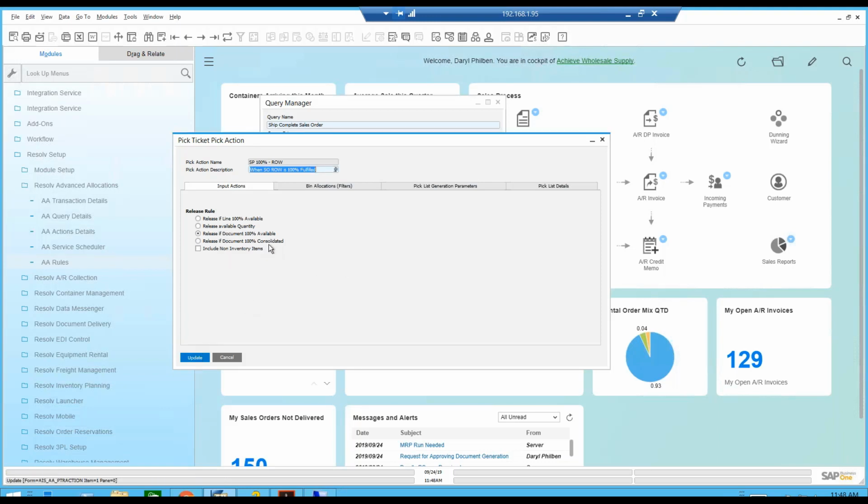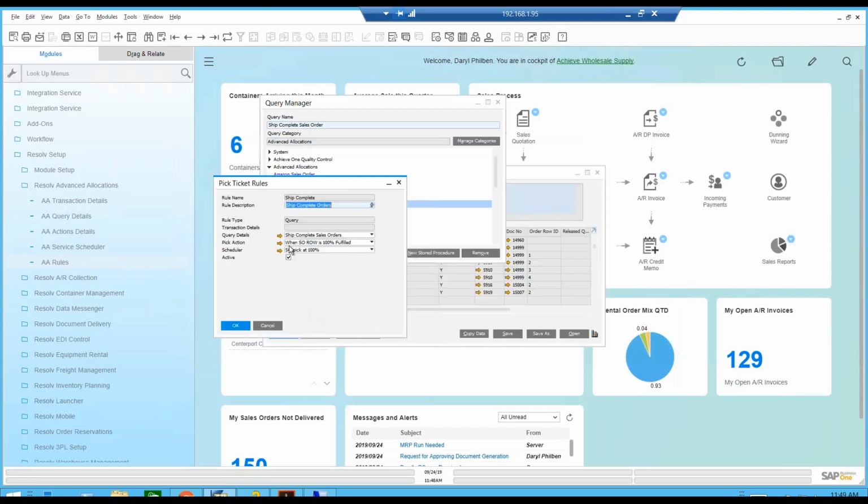So the idea here is that I now have orders that can only ship complete. I don't want to have multiple pick lists, because SAP allows me to have multiple pick lists, but I want to make sure that I'm restricting that based on my query rules so that I only get one pick list, that I only ship everything when I have everything. And so the system will monitor to be able to see that.